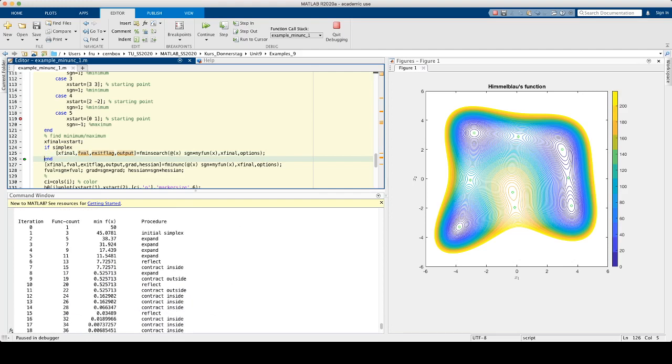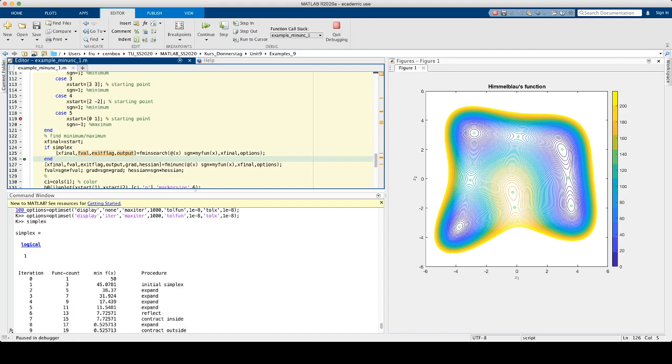The simplex algorithm has several procedures to find the next point starting from the starting point, and these procedures are expand, reflect, contract inside or contract outside.